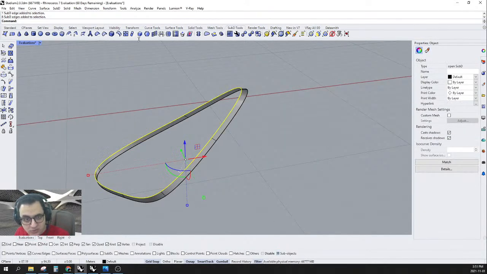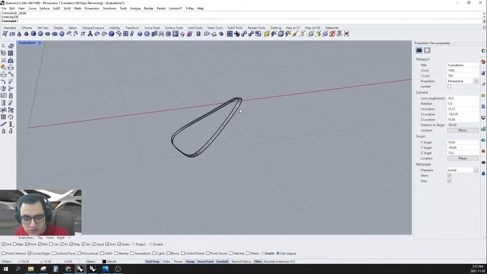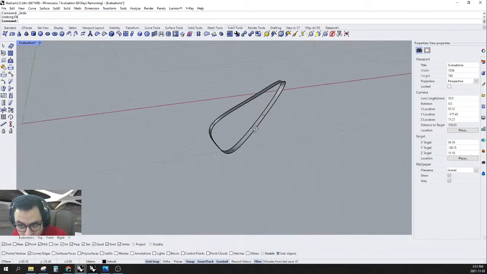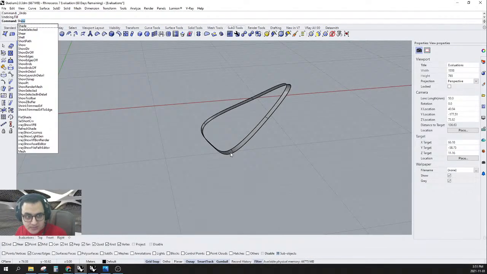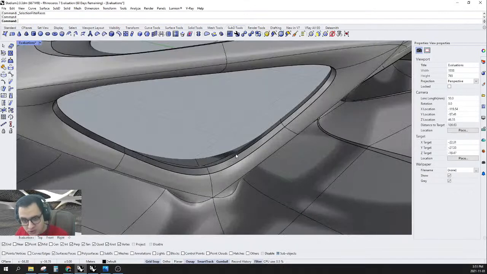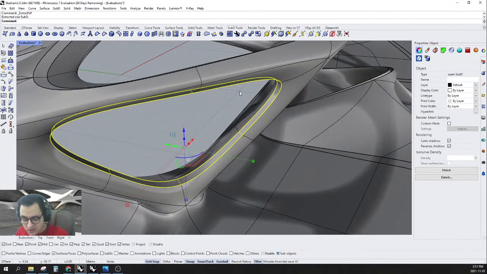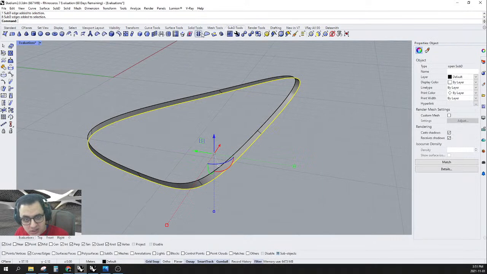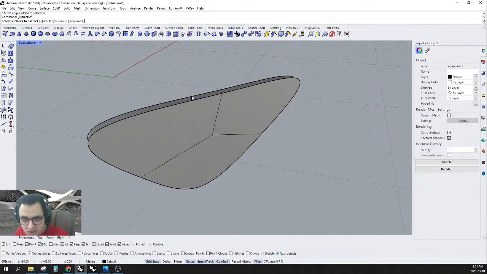Let's select this one, the first, add Y. Okay, let's select another one. Maybe this one has some kind of a weird problem, so let's ignore it and show and select another one. Okay, let's select this one, extract and isolate, just to be easier to work with. Double click, make sub the hole. Okay, extract, perfect.